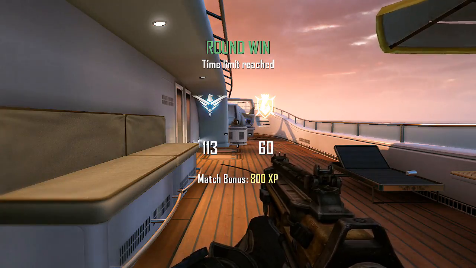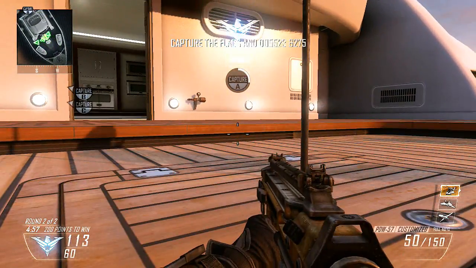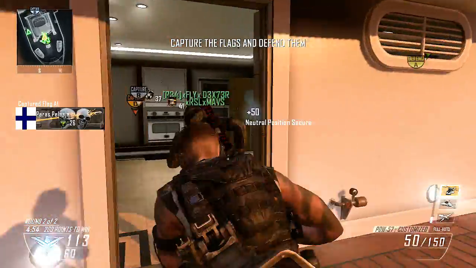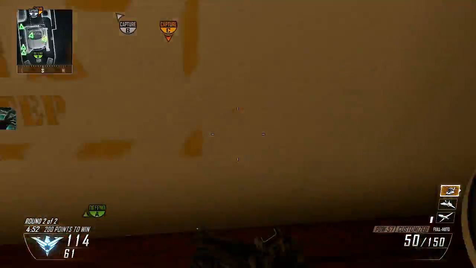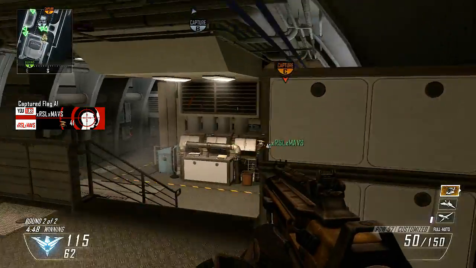Bouncing Betty is actually pretty easy to avoid, though. Usually, if you just hear the little sound going off, all you gotta do is crouch and you will not get hit by the explosion unless it's on a different level. If it's just ground level with you, all you gotta do is crouch and you'll be out of the way.